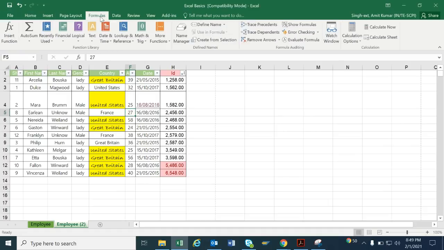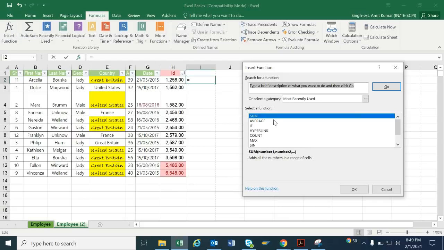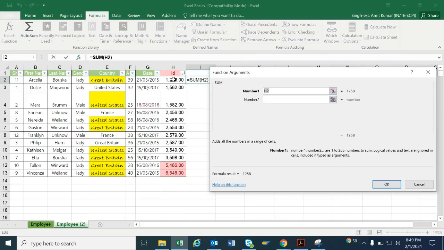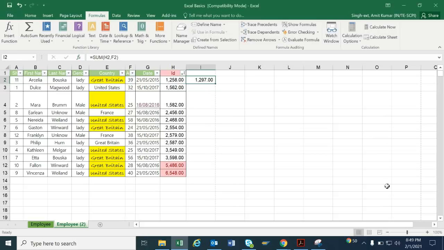Now we have the formulas. You can insert any functions, like from over here, insert some function. Let me add this or number 2, this. So we have all kinds of mathematical functions over here. So depending on our requirement, you can create your own functions, or you can use the functions available.